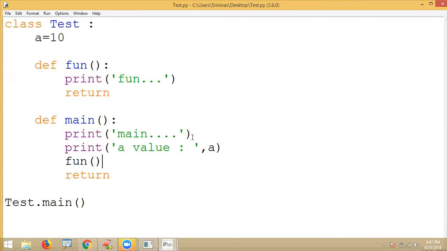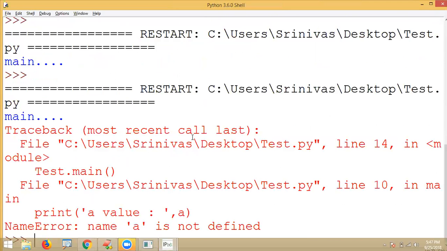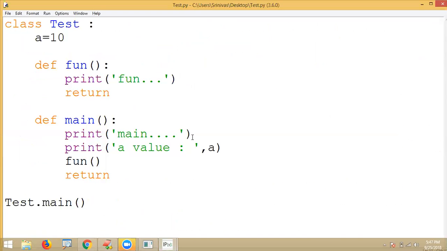when we run this one, directly we cannot execute, same story. Only main is displaying because there is no problem in calling main. But whenever we call a, and whenever we call fun, it is wrong. So how to access? Just test dot a, and here also test dot a, test dot fun.